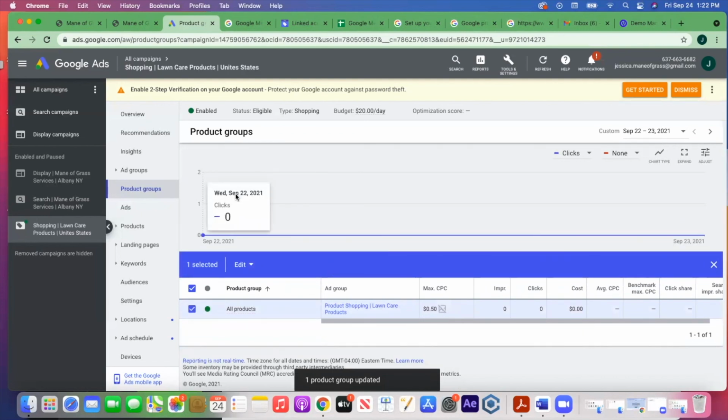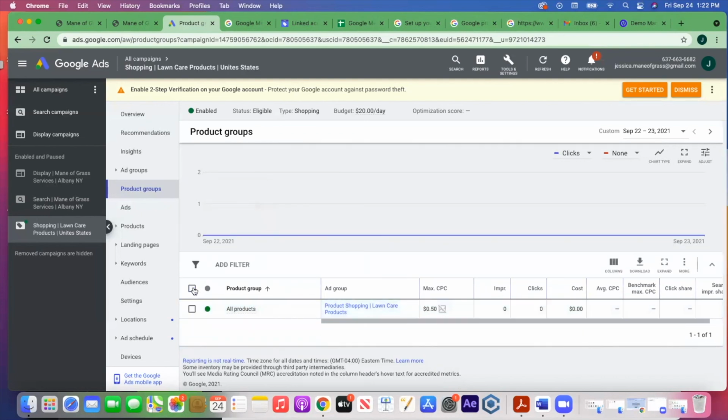So that is how you set up your shopping campaigns. Now I am going to go ahead and pause this, and you can pause this too if there's a step that you need to go back to and take a look at. Go ahead and pause. I'm going to pause mine. But congratulations. Well done. That is how you make search, display, and shopping campaigns.